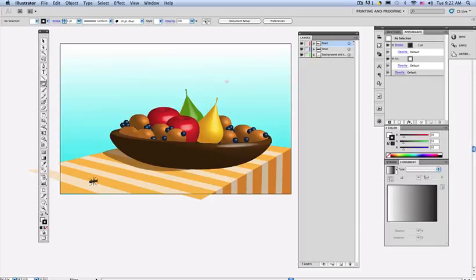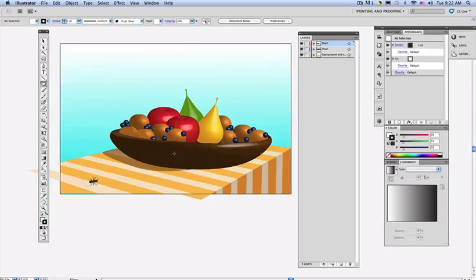You're also going to create the environment in which you see this in. So of course I just simply created a few shapes to make a table, and I used simply a color for the background, but notice it's not a solid color, it's a gradient, meaning a transition from white to blue. I'm going to show you how to do that. And a little touch here with my ant, which is not 3D, it's just a tiny little accent I added in there.